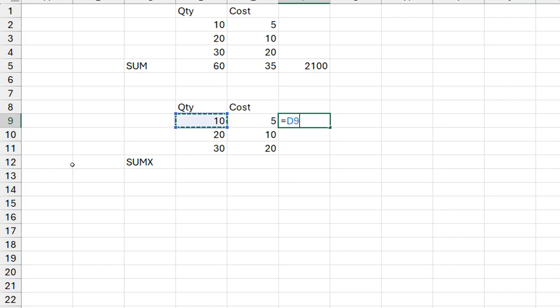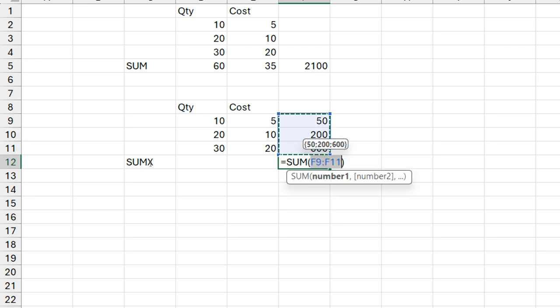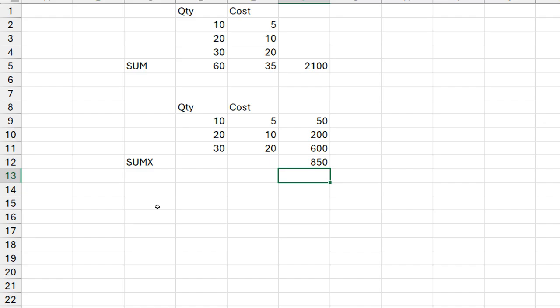A small data, you can see a drastic change. So tell me which is correct. SUM or SUMX? SUMX is correct. So we have to go with SUMX. I don't know whether you know it. In Excel, we have an equivalent formula to SUMX. Any idea? What is the formula equivalent to SUMX in Excel? We have a function called SUMPRODUCT. I don't know how many of you have used it in Excel.